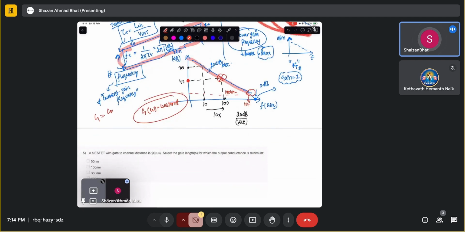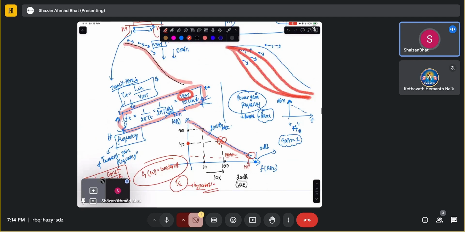Gain equals some constant divided by frequency. If you go on increasing the frequency, you will reduce the gain. So this is a one-by-x type of relation, which is the hyperbolic relation. There are certain trade-offs, and there are a lot of them. It will be very difficult to cover those trade-offs in this particular lecture, and I hope the professor has almost entirely covered them.